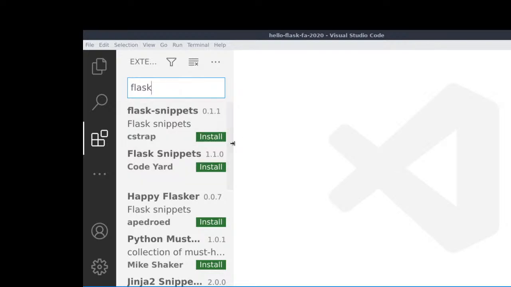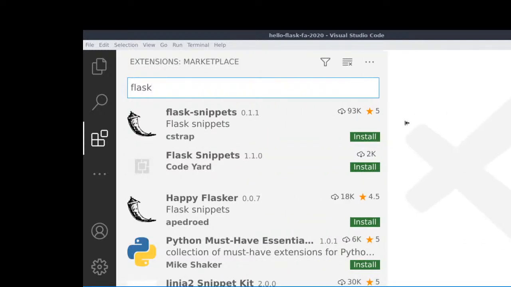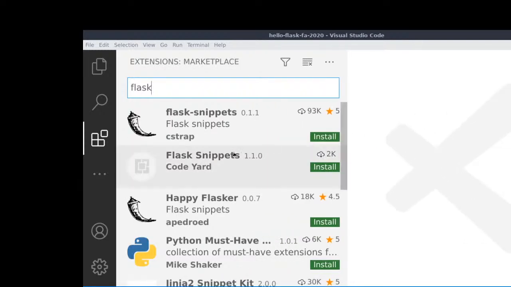And it's a good idea to look at the rating and the installs of these plugins so you don't waste your time. So this one has only 2,000 downloads, and it looks like no one's rated it. So who knows what that is. Here's one, almost 100,000 downloads, 5 stars. I guess it's only rated by 2 users, but a lot of people downloaded it. Is that just because it comes up as the first result? I think it comes up as the first result because of the number of downloads and the name. Anyway, this is how easy it is. You can install it.